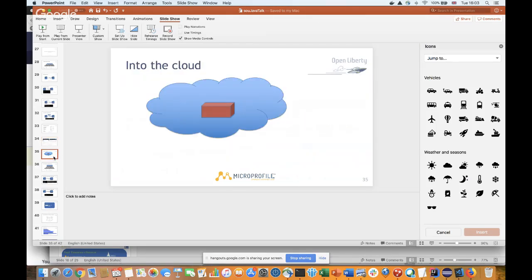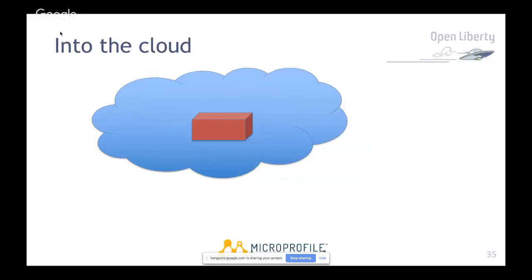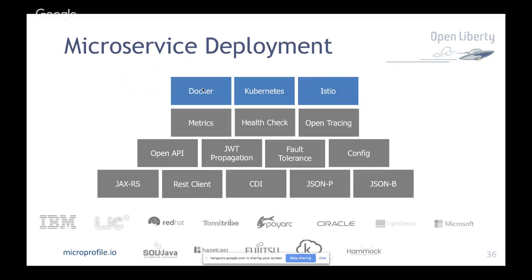So I will use the next few minutes to talk briefly about the cloud infrastructure and Istio. Now you have created a microservice and tried your best to add all the quality of service to your microservice, and also make sure your microservice is resilient, configurable, and etc. And the next thing, do you deploy to the cloud? The first thing when you deploy to the cloud, you need to containerize it. You need Docker, and after Docker, you have this container you deploy to Kubernetes.